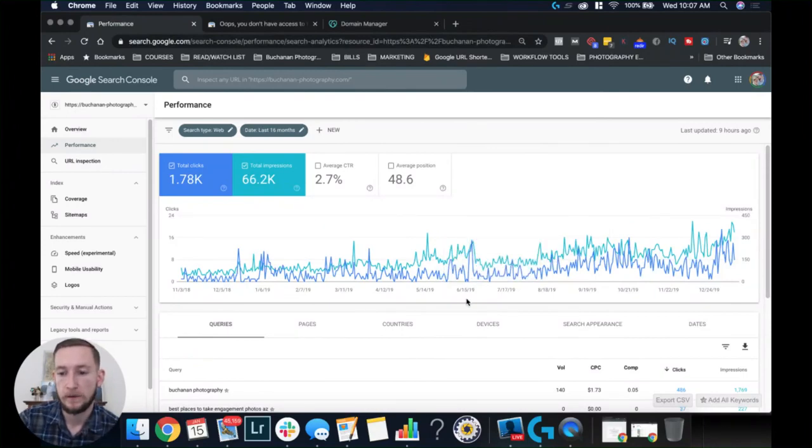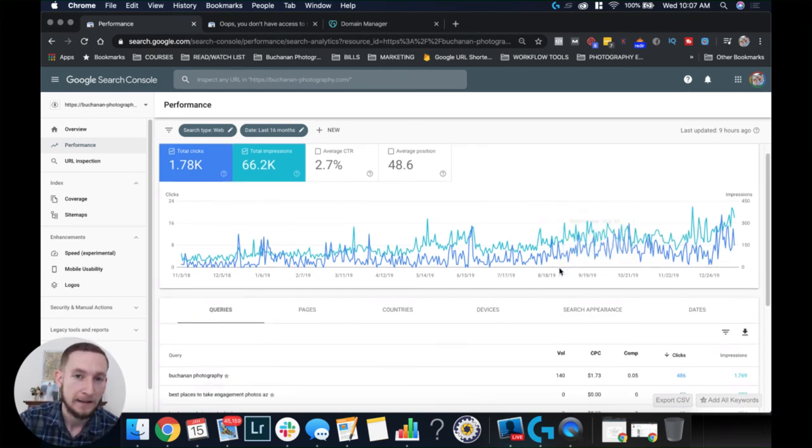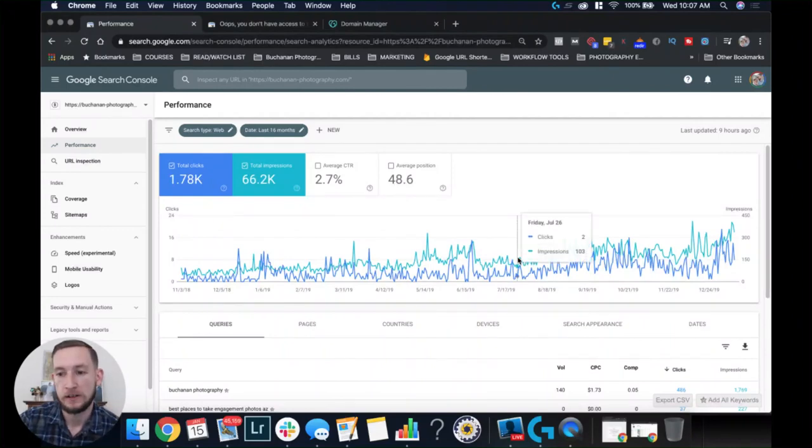Because since we've done that, we're getting all these clicks, but we've also gotten more inquiries just from people searching for us on Google. And what's nice about that is typically when people find you on Google, right, and they inquire through your website, they're almost ready to book you on the spot because they've done their research, they've looked, they've gotten to know you through your website. And we found that the inquiries are typically a lot easier to book versus me running ads or trying to cold outreach people, right? So blogging is effective. Don't ever let anyone tell you that blogging is not worth it because we are literally seeing the fruits of our labor just from 6 months worth of blogging.